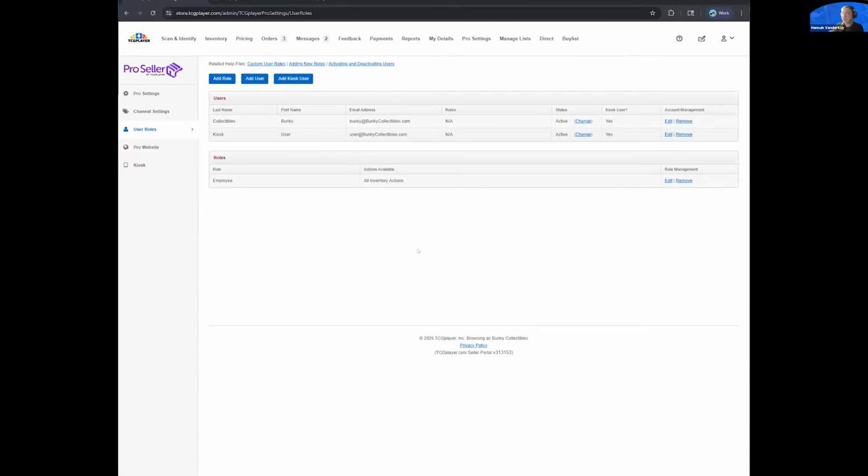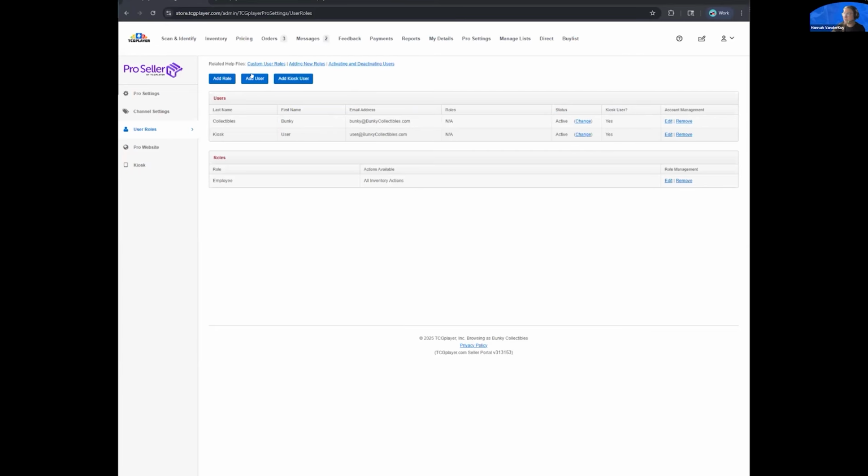So the first step to setting up your kiosk, you can see here, in the seller portal in the Pro Seller tab, you're going to go to user roles. Before you can access the kiosk, you have to set up a way to log into it. You can see here, I have a couple of users listed, and then you can also set up roles as well on this page.